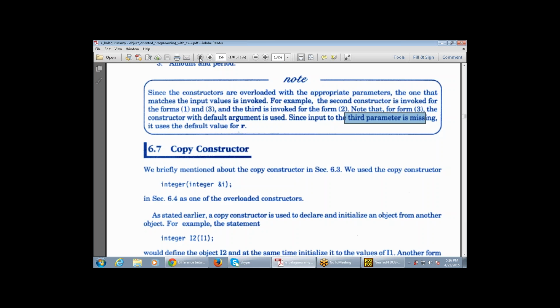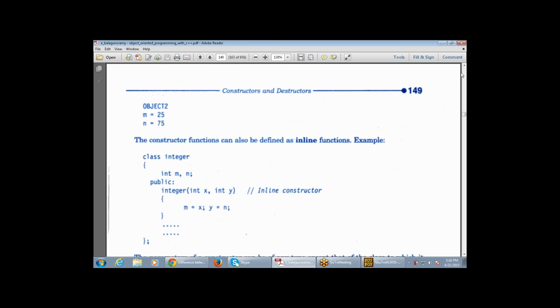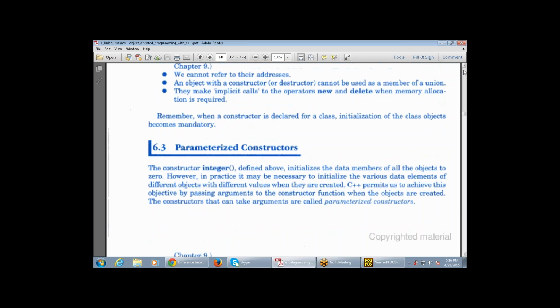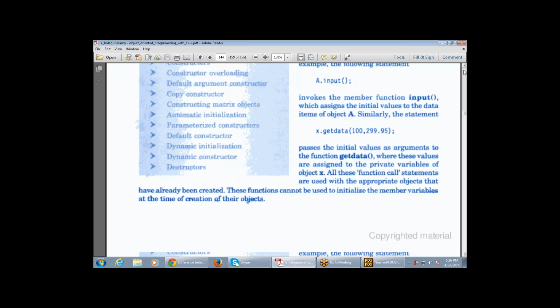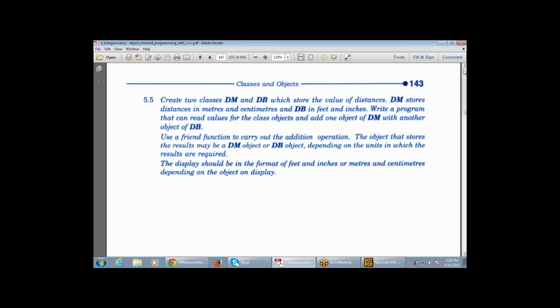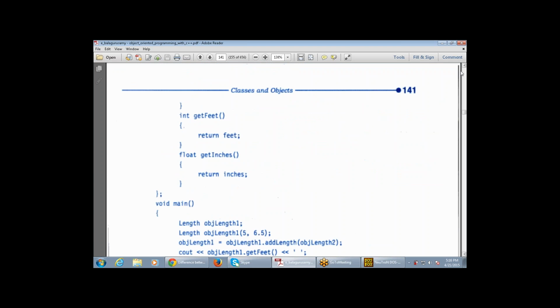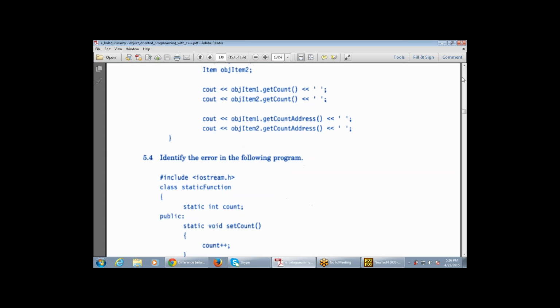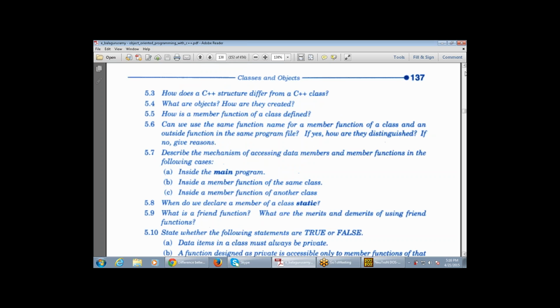So now let's move to this one. That is the first part of the program. That is a simple class program: how to create the object, how to use the classes.